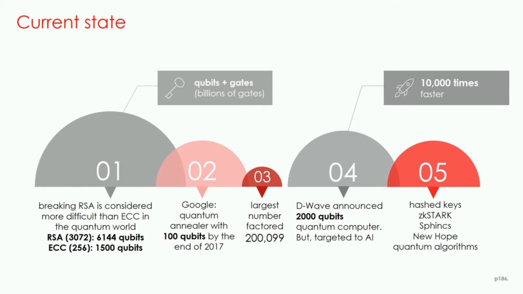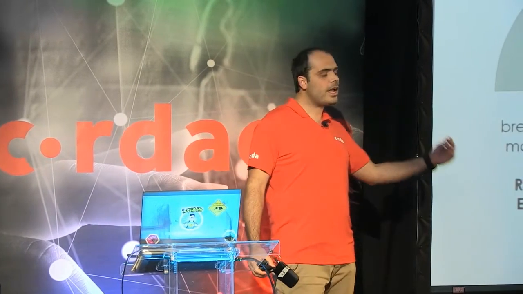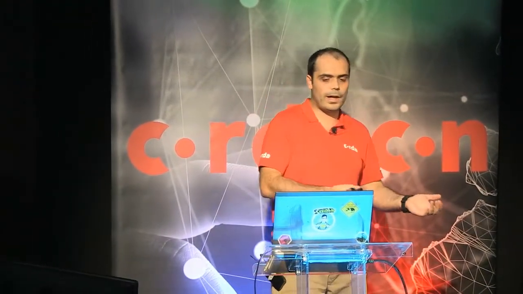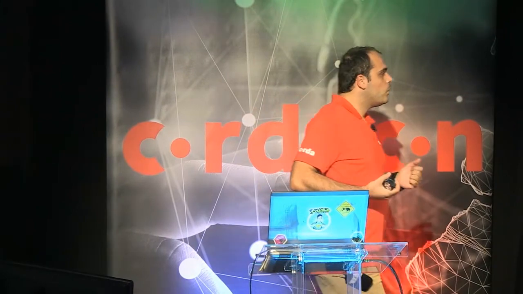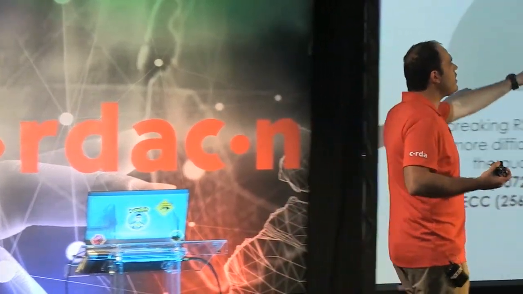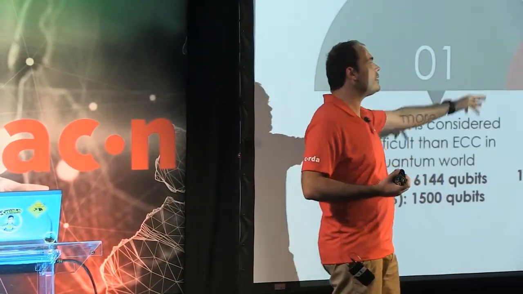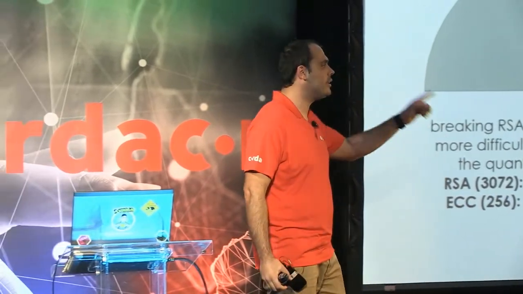And the thing is that they're only focusing on AI problems. It's targeted at machine learning, and it's actually for quantum annealing problems. And as they state, I think they don't have plans to do it for security purposes, to crack algorithms. This is 10,000 times faster than conventional algorithms. There is still some work to be done on error correction.